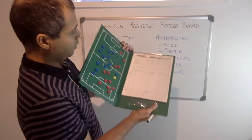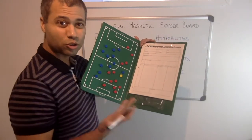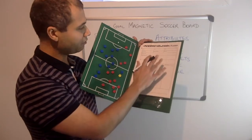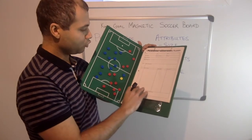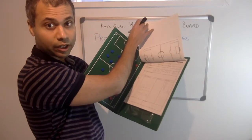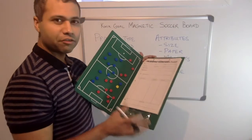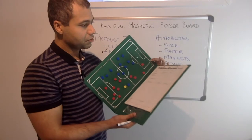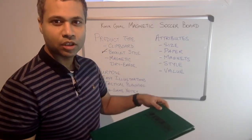The second aspect is the paper itself, right? The paper that I showed you here has a session planner on it. Now, most coaches may not prefer this as well. Most coaches like to have a clean sheet of paper where they can take notes in any way they want. Sometimes you want a specific type of paper, which they have on the other side, where you have a field that is drawn as well, right? And then you have space for notes. It's not a very flexibly oriented sheet of paper, but depending on your needs, you may want a blank sheet of paper, which you can easily do.